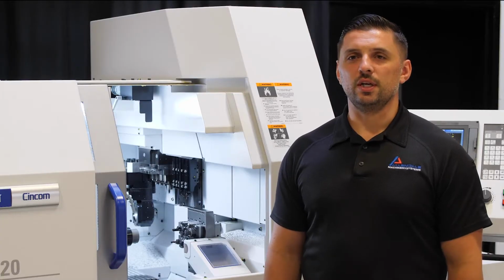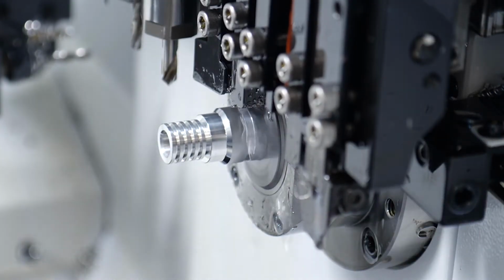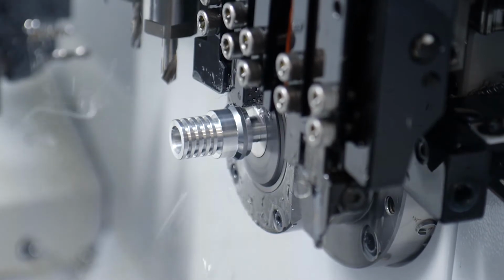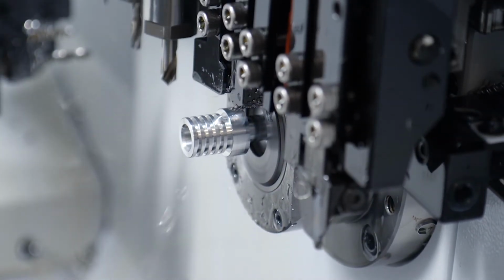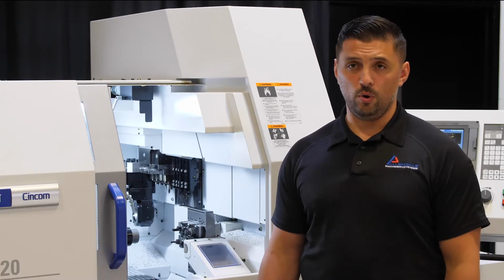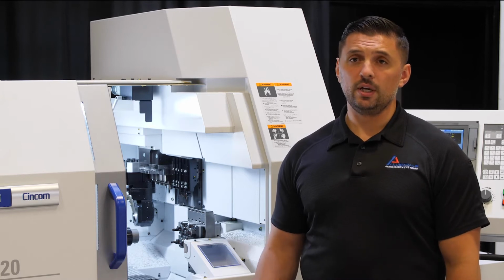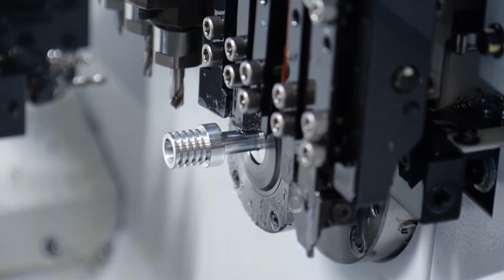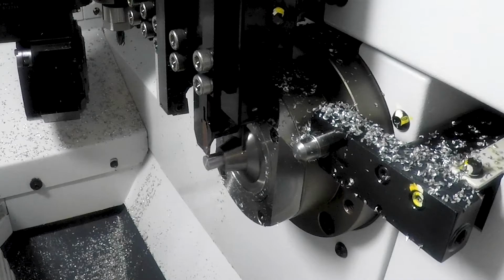Allendale offers engineering support for machines like the one behind me. If you are a customer that may already have one and you need to make a part faster or with a better surface finish, or if you have parts coming in that you've never produced before, we can sit down and help program, tool up the machines, get them set up and get you running. For our medical customers, we'll even help assist with the validation and make sure the parts are up to spec and approved by the medical industry.